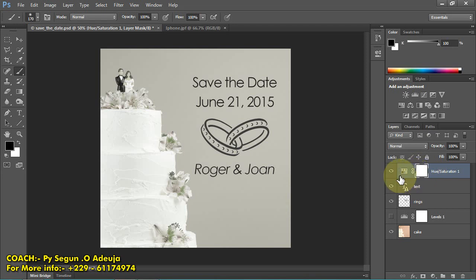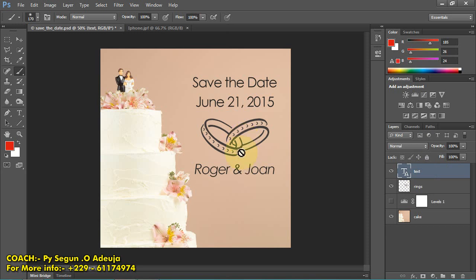I'll be deleting this hue and saturation adjustment layer for us to see clearly the example we have been using. Now, how can we duplicate a layer? There will also be times when you will want to duplicate an existing layer. This is an easy way to try out different edits without altering the original layer. See this ring here, I'm going to duplicate it. You just need to select where the ring is located among the layers.